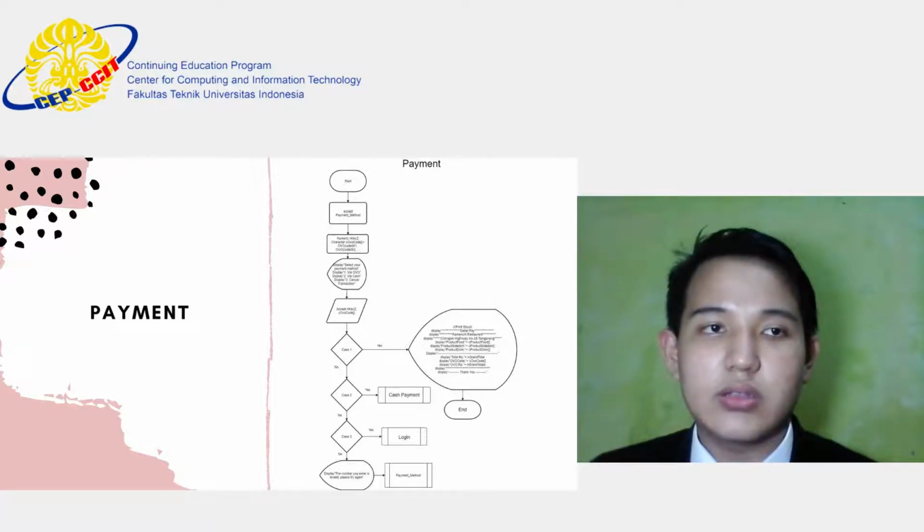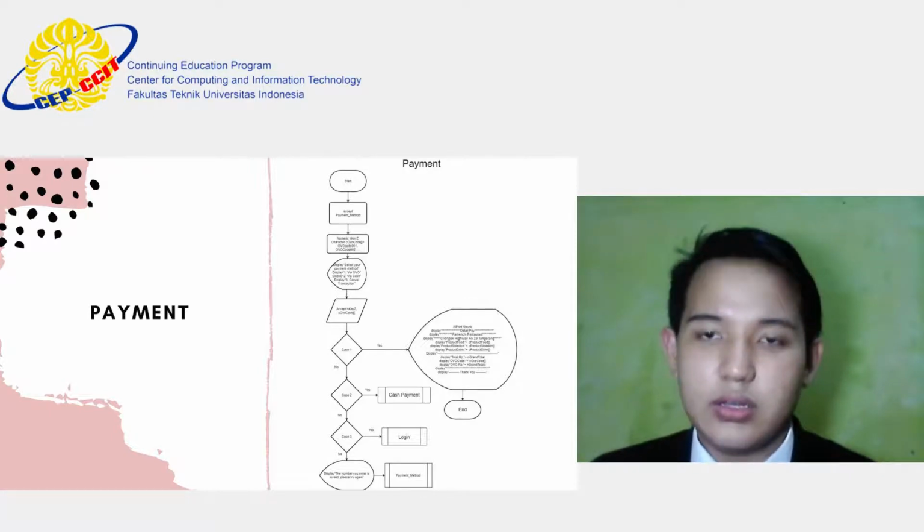This OVO code means the unique code for the customer, and the OVO that is needed in this transaction.